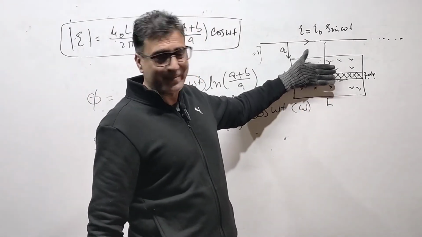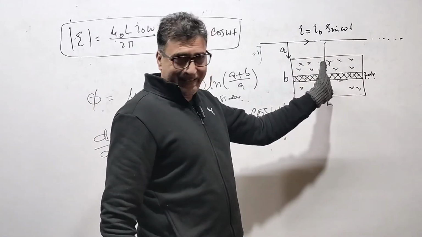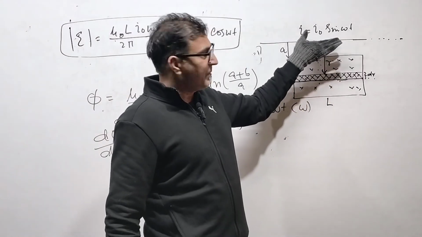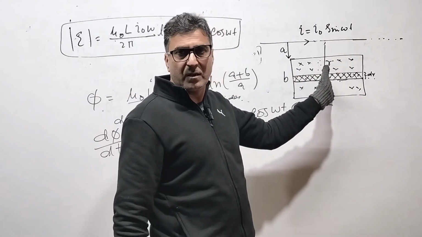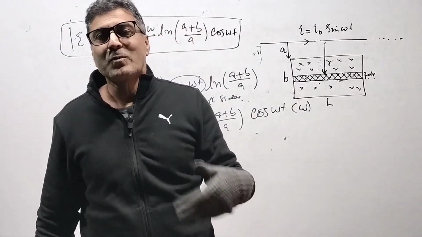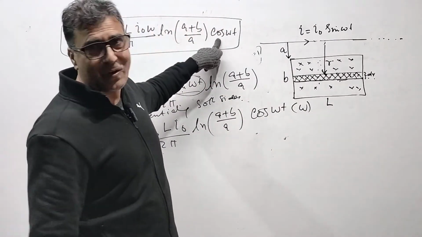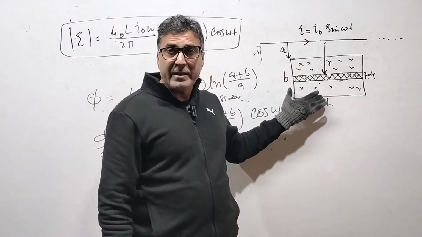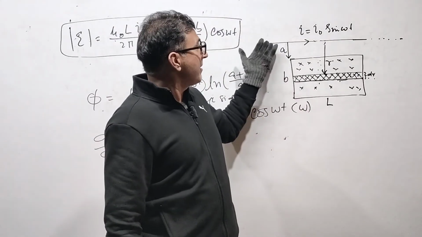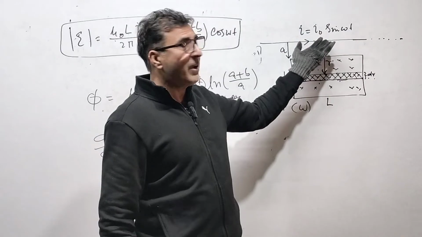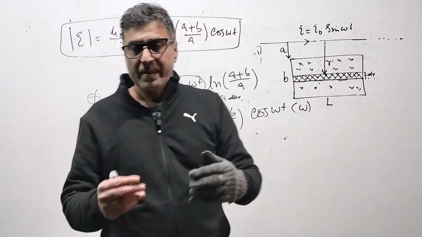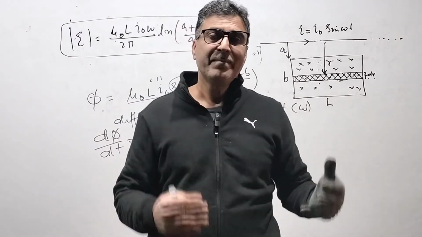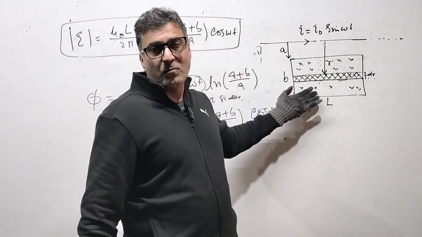Of course, the orientation must be proper so that the magnetic field enters the loop. But the current here is changing in time, and when current is changing, the flux through this loop will change. When the flux through the loop changes, that will produce induced EMF. But interestingly, that induced EMF is alternating. So we have generated an alternating AC source from a current carrying conductor with AC current through the wires. Just place a loop, not a current loop, just a loop in its vicinity, and it will become an alternating voltage generator for you.